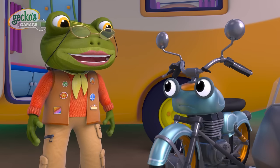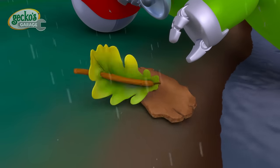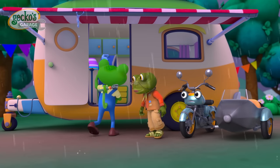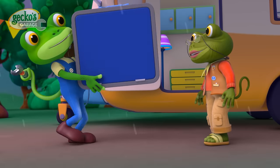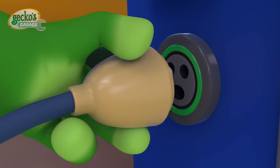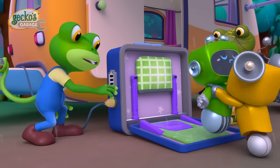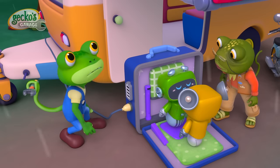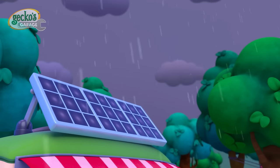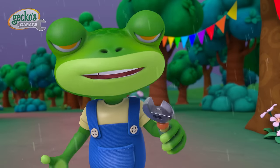Maybe too much fun. Poor little Green has run out of power and needs recharging. No problem. We'll just use her portable charging bed. Spinning screwdrivers. No power. The solar-powered charging beds collect their energy from the sun, but there's no sunlight today. We need to find another source of power.